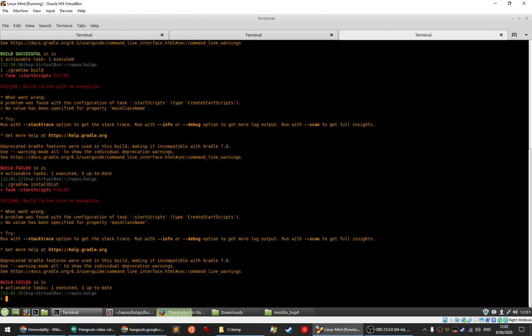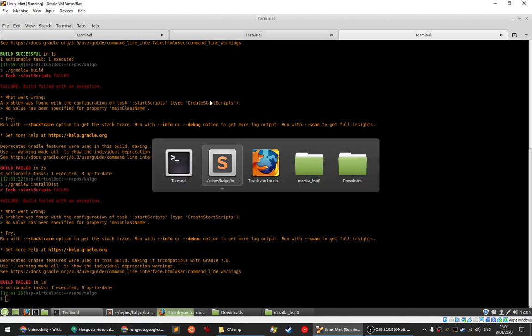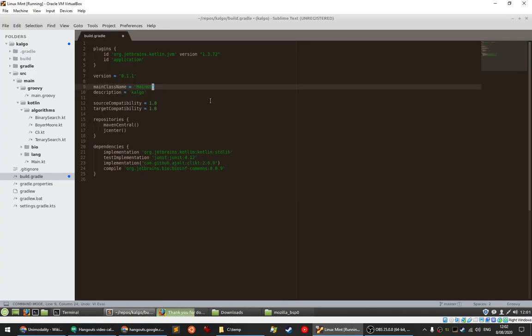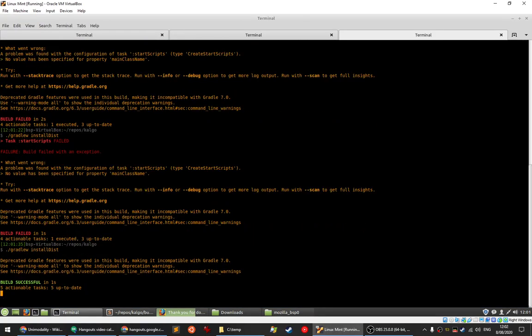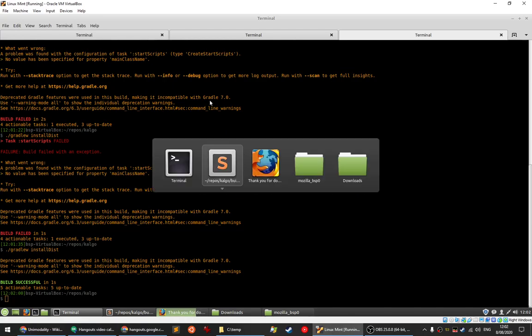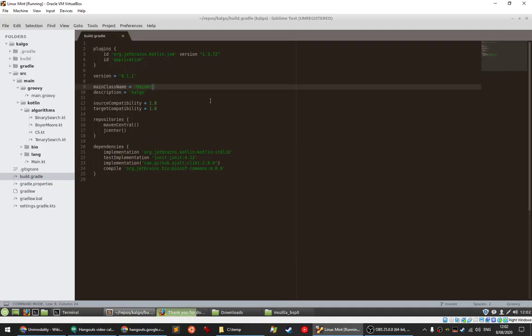This does not like. Where are you? I'm in Calgary. So it says here main class name, no value has been specified for property, so you need that. And then you just specify the class which is basically the file, and it'll work.